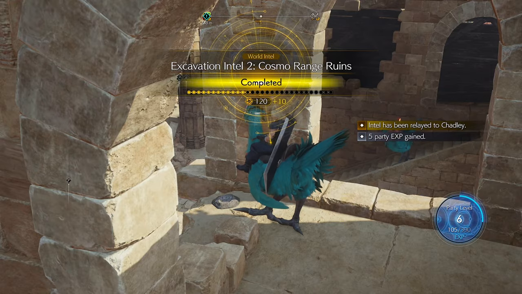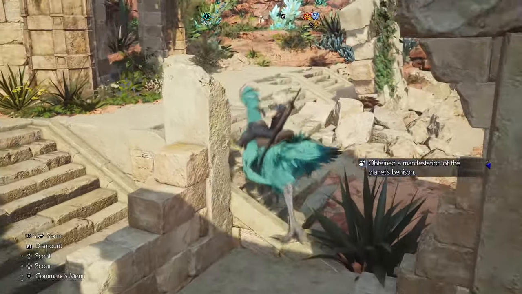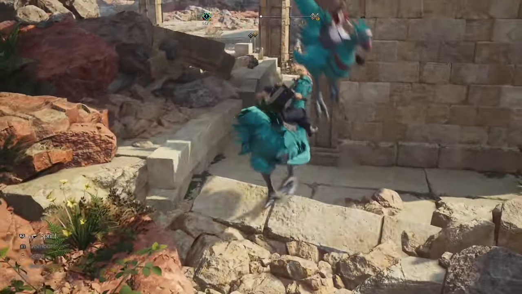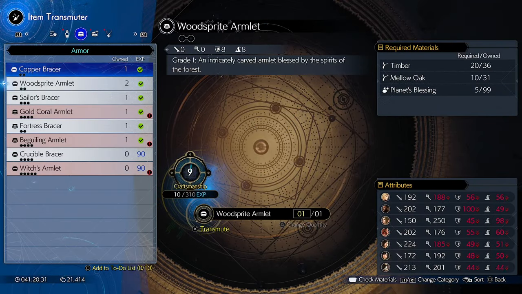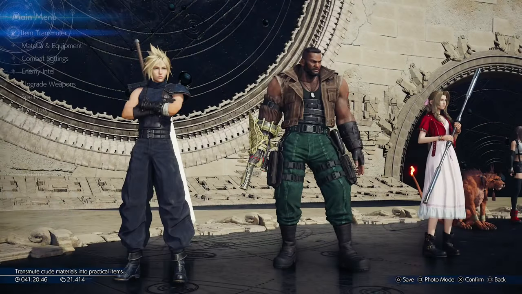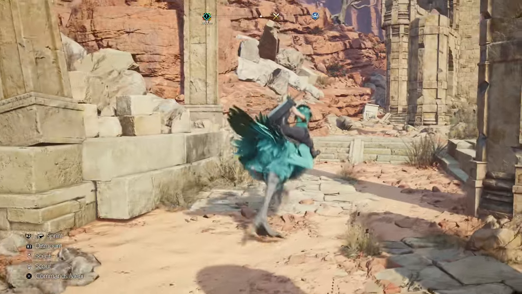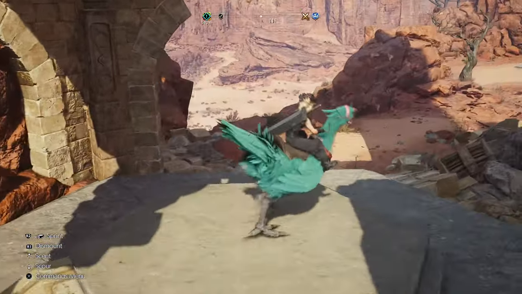Beautiful. So, I didn't even know you could get armor and stuff like that from these destinations. Always good to know. So, we did get like a draconic ring and some armor stuff. Let's have a look. So, craftsmanship. Ah, interesting. So this unlocks stuff for your item transmuter. Makes sense now. Not only do we have the ability to make new things from leveling it up, but we also can unlock patterns and whatnot from these dig sites, which I never even knew.